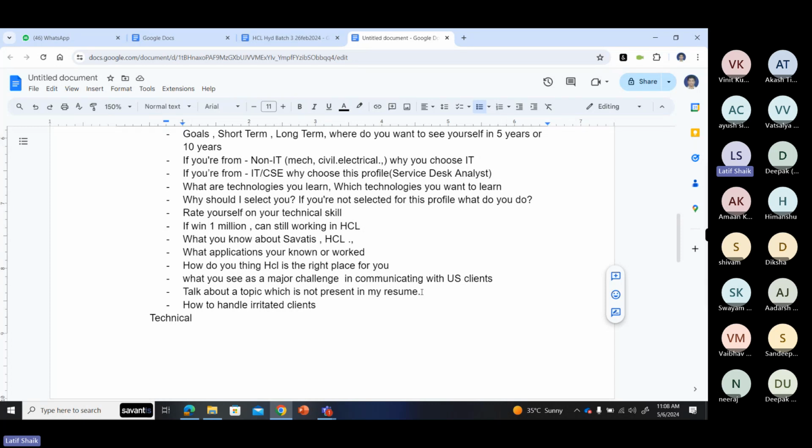So find out, search in Google, and find different types of answers. Not one single answer, guys. For all these personal questions, you can search in Google and find different answers. Which answer is suitable for you to tell, and which answer you are able to tell easily, select that answer. That answer is always the correct answer.